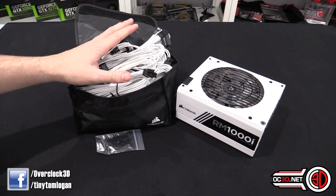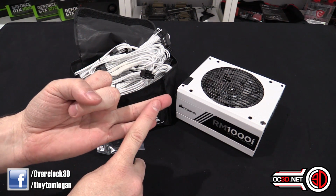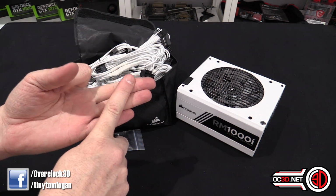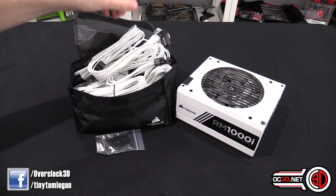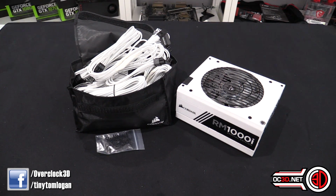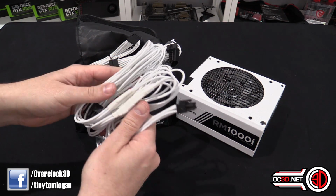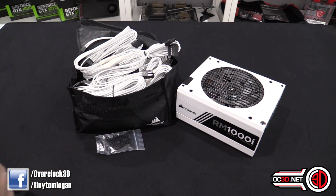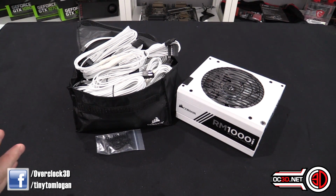Now these are only going to be available for the RMIs, so all RMIs, all RMXs and all of the SFs. They're going to be doing single colour, dual colour. There's going to be a lot of options there. I will talk to my Corsair guy and try to get a 24-pin or a cable of all the colours so that I can show you the colours. I think the 24-pin will be better. I will try to get that sorted so I can show those all off to you and maybe give you some inspiration about what you can do.